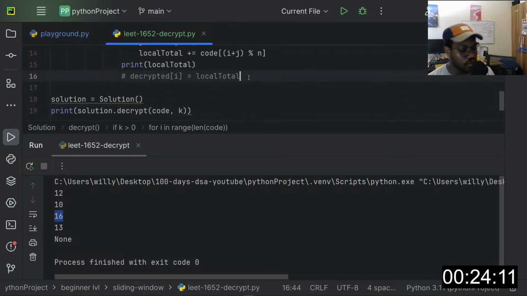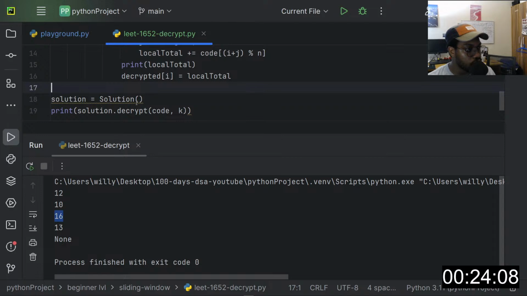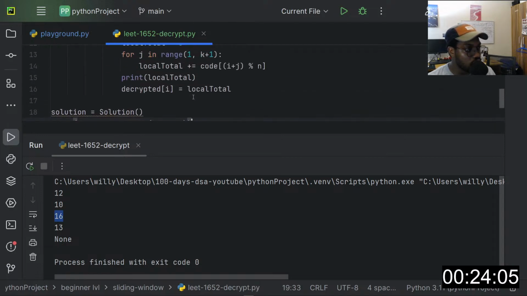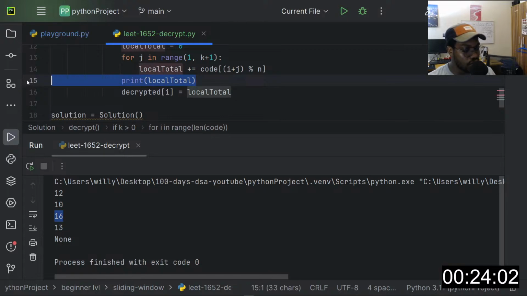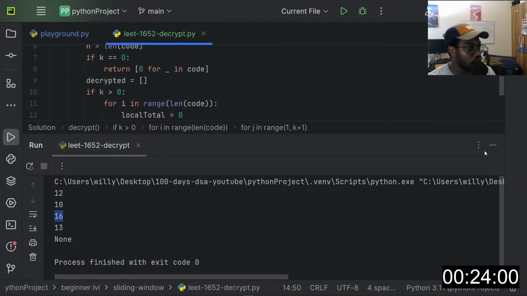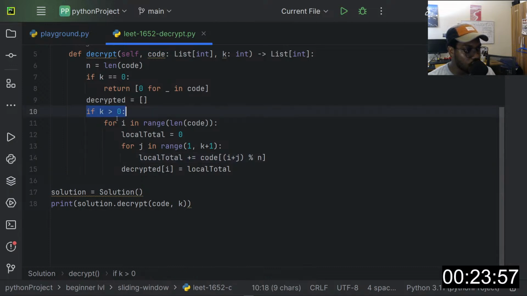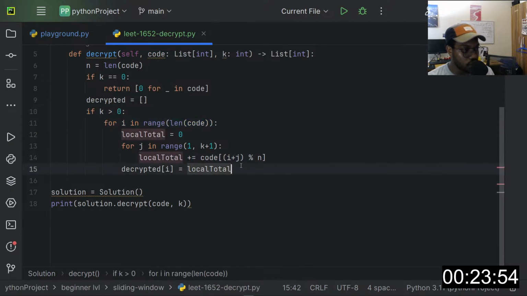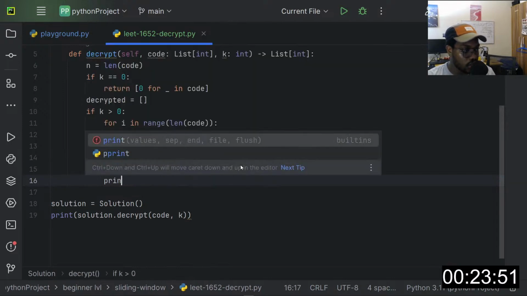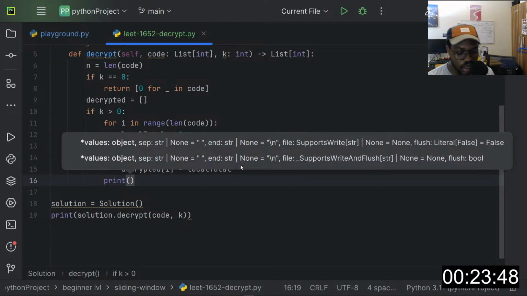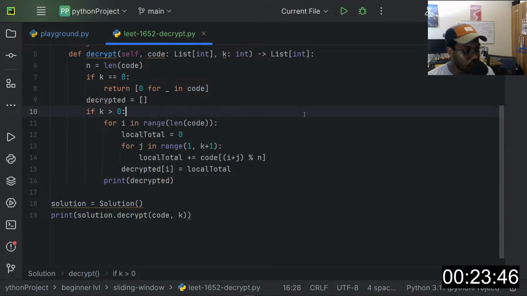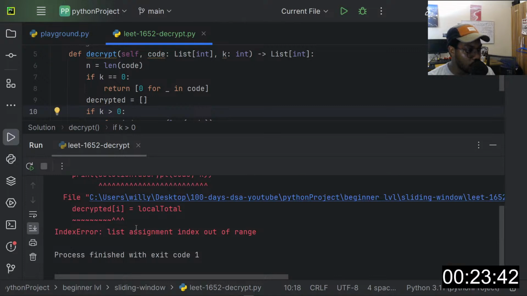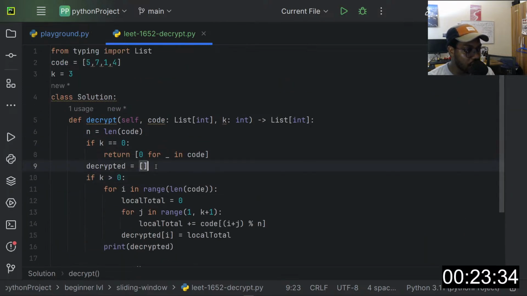So let's add this to our decrypted. I'll print the decrypted instead, at the end of everything, once this loop is done running. When we print decrypted, hold on. Okay, decrypted has no items at this point, so I need to make it have a certain amount of items.